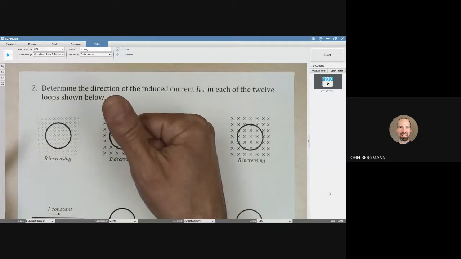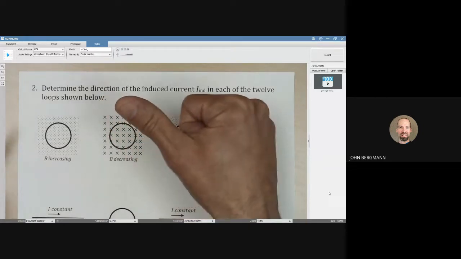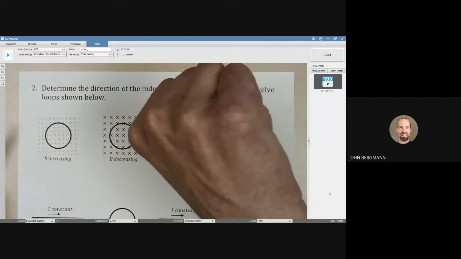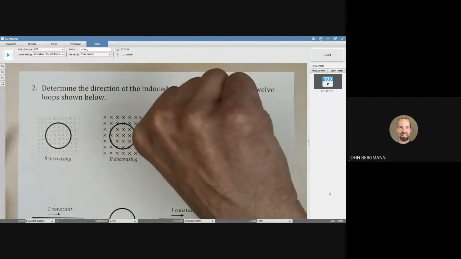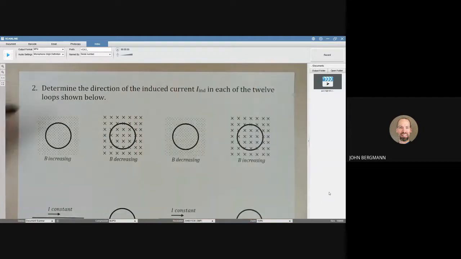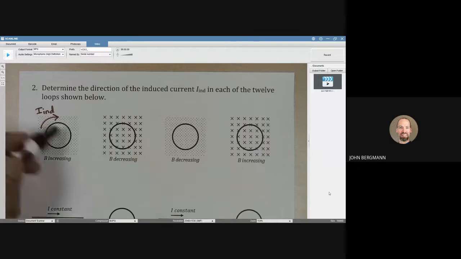We say, you know what? I don't like it increasing, coming towards me. So I'm going to fight it with my right thumb, and that means I'm going to fight it by pointing down. And which way do my right fingers curl? They curl clockwise. So the induced stuff, the electric field, the induced EMF, the induced current, if it's a conducting loop, in this case, are going to point clockwise. Let's try the next example.